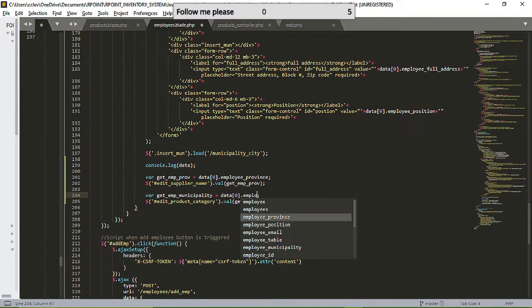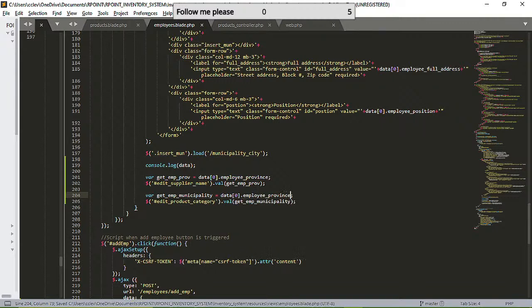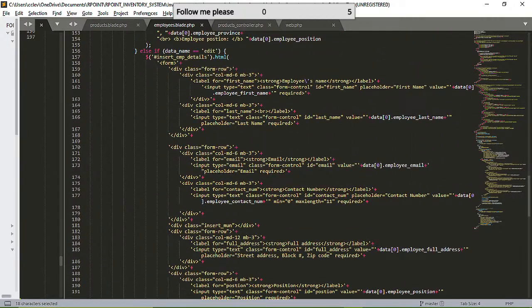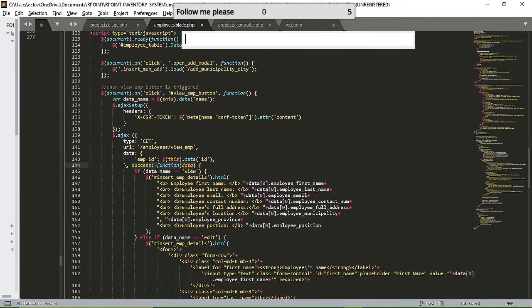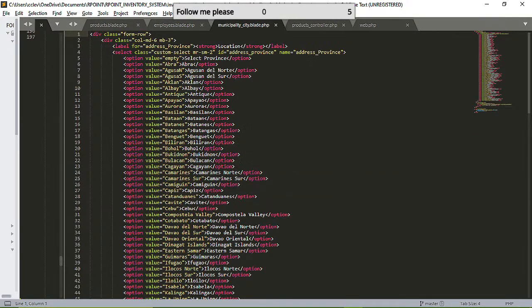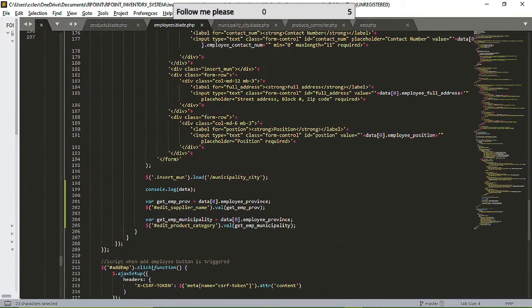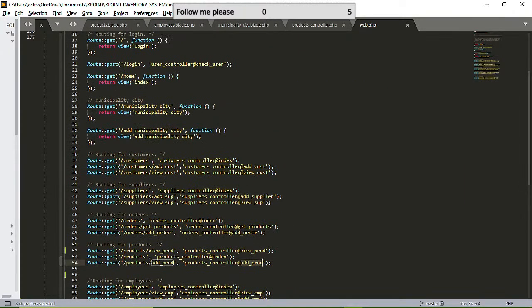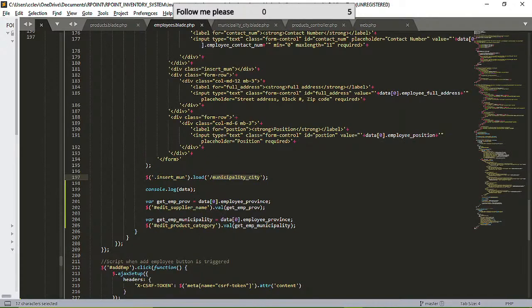The next is, okay, now we're just gonna get their ID, right? So what's the ID? We need to get the field, which is this one. Are we on the add? No, I think we're in the edit, right? So municipality_city. Yep, that is correct.